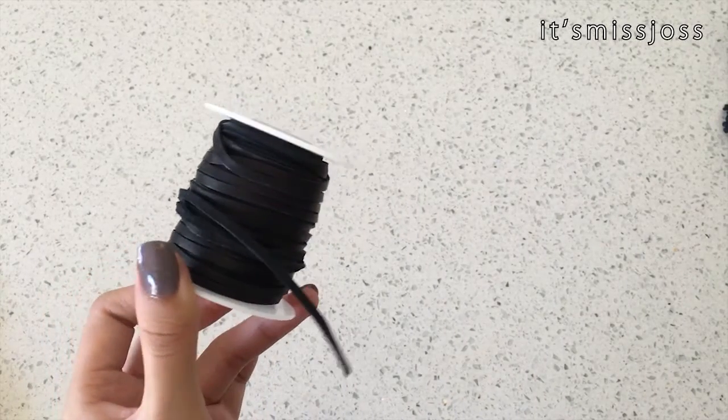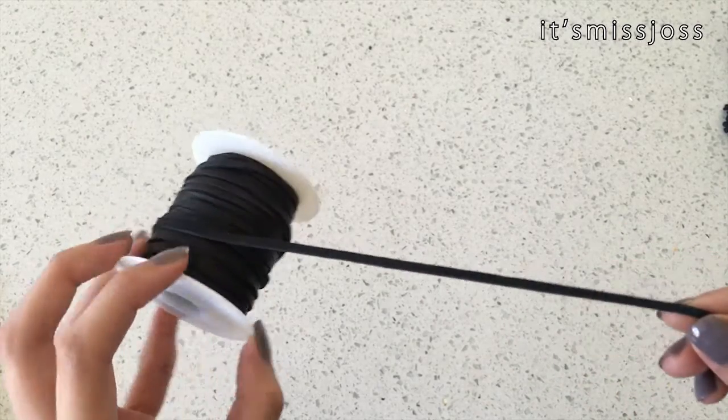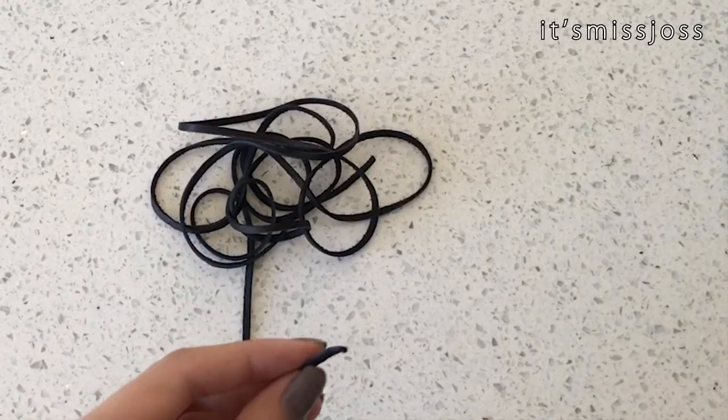Now for the leather wrap choker. Measure the desired length around your neck. I wrapped it around my neck 3 times and left some length, about 5 extra inches on each side so you can tie it later.